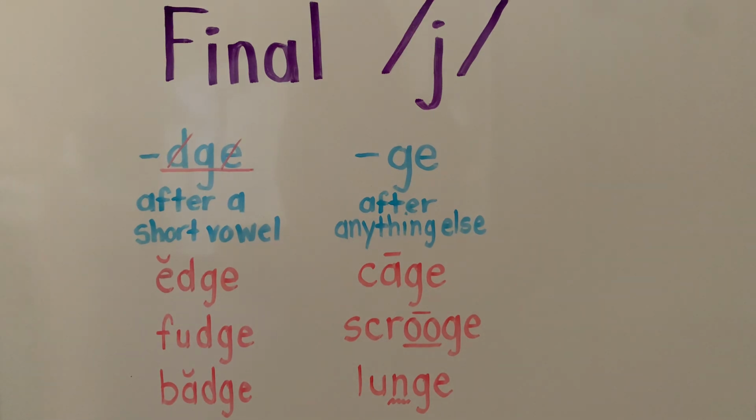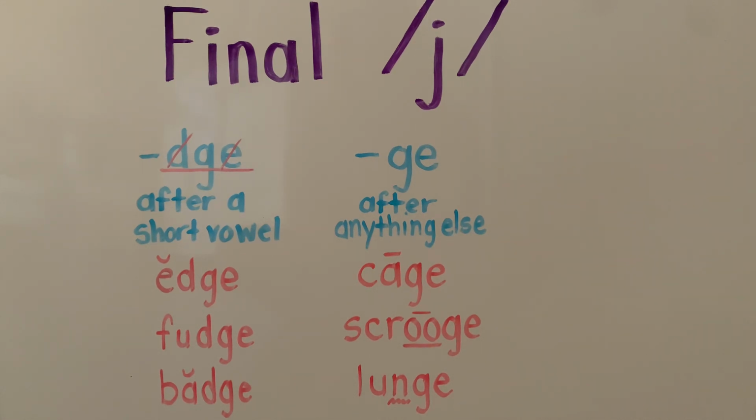Again, that's of course why we have these rules, because if two different patterns can make the same exact sound, it's really helpful to have a rule so we know which one to use, so we are spelling it the correct way. Now, today's rule is almost identical to yesterday's rule. Remember, yesterday's rule was the final ch sound on the end of a word, and it could have been spelled two ways as well. It could have been spelled with the tch trigraph, or just the ch digraph, and there was a rule. Tch was after a short vowel, ch was after anything else.